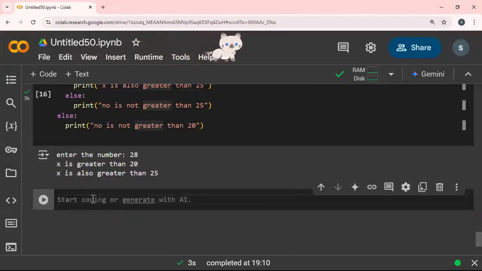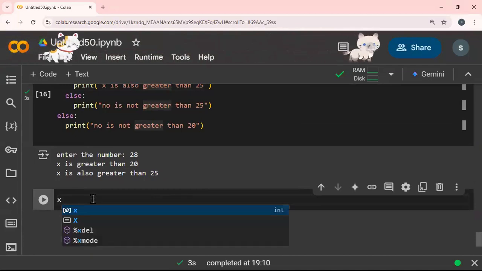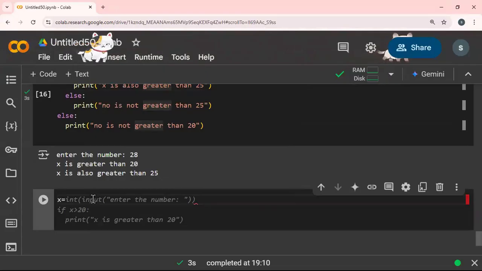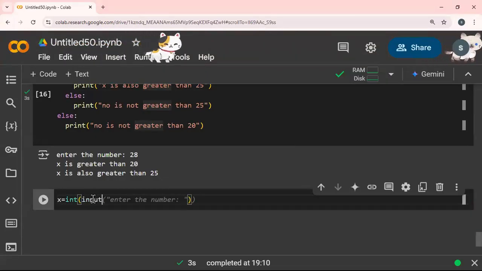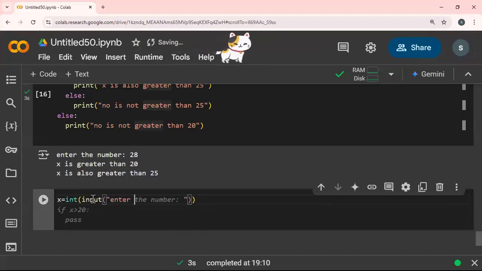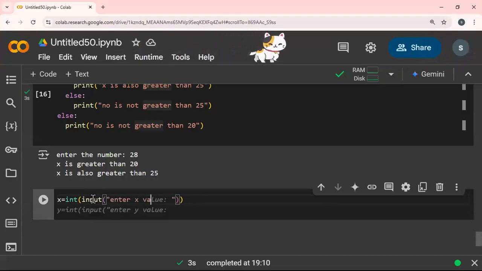You get three user inputs, and based on the input values, the highest value will be executed. Okay, x is equal to integer input, enter x value.